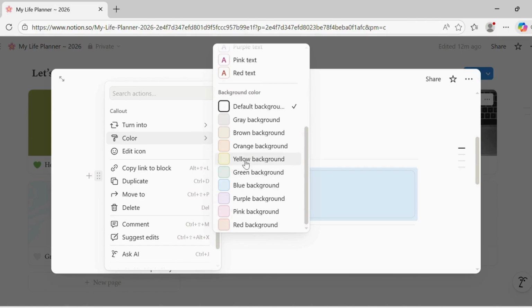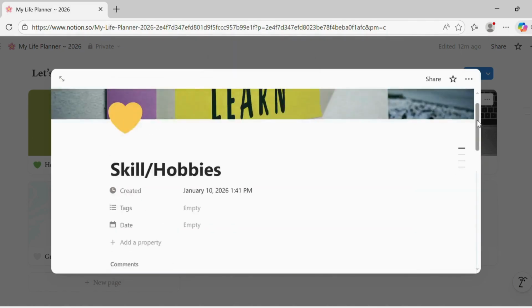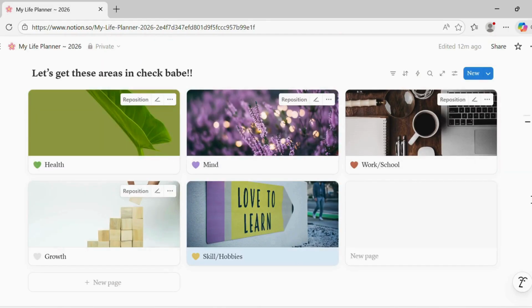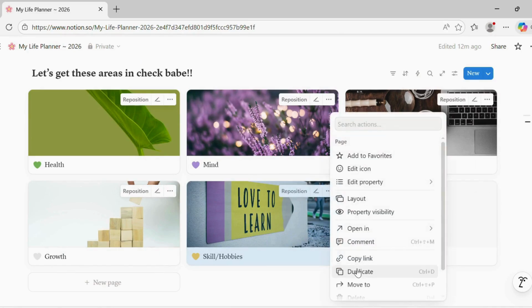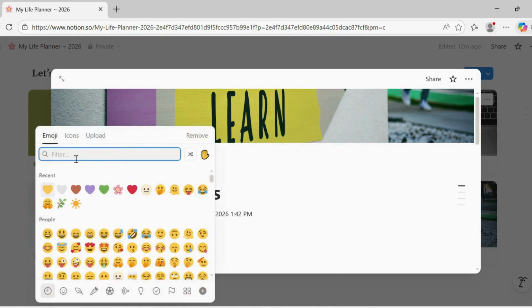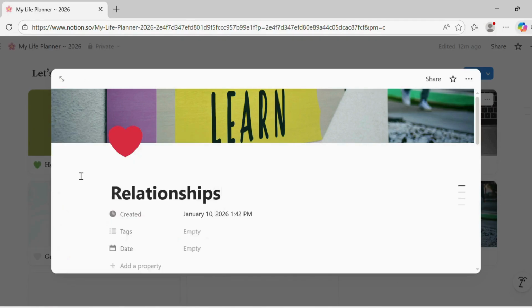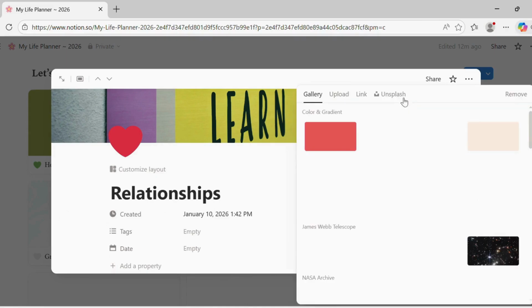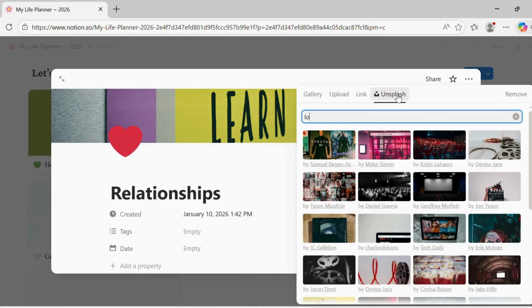So yeah, guys, we are basically just duplicating the stuff and making it. You duplicate this one instead of making them from scratch, each and every one of them. It's not that you can't, but duplicating it is way better, or creating a template. But this time we're just going to duplicate. We're going to create templates the next time we visit Notion.